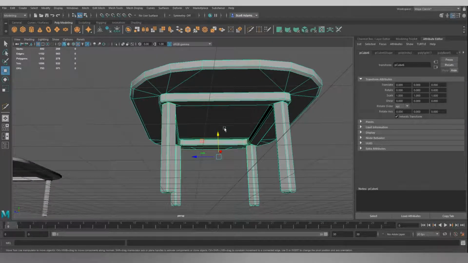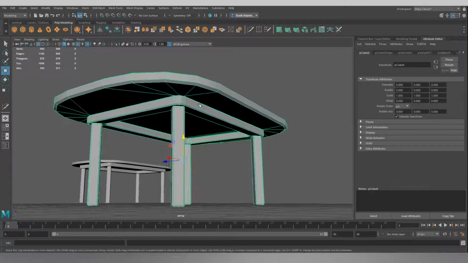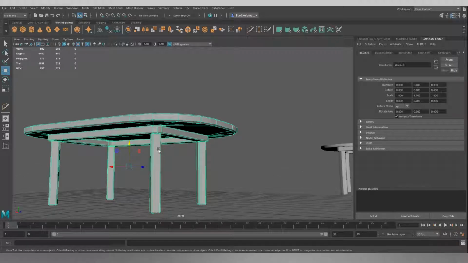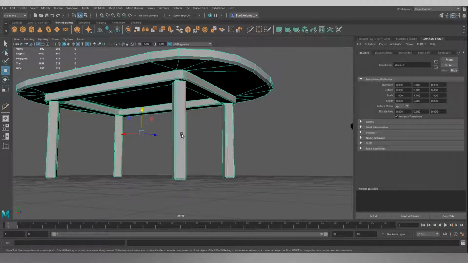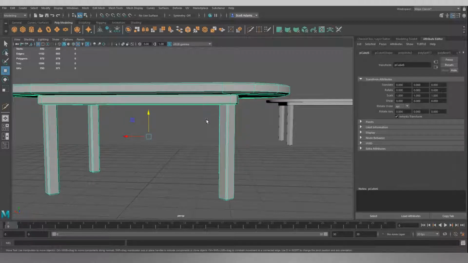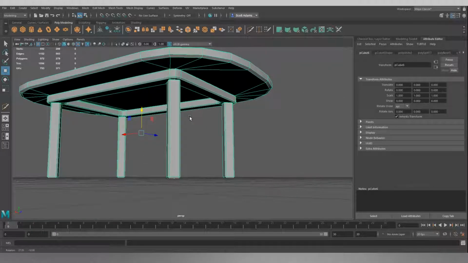We've then deleted the underside faces from our table, combined the two meshes with the tabletop and the torus, and we've rebuilt the geometry on those. We then spawned in a table leg. We applied some bevels to it, and we've duplicated the table leg out to make it equidistant around the table, exactly where we need it.